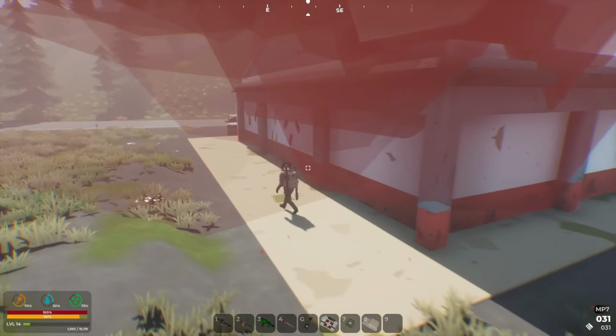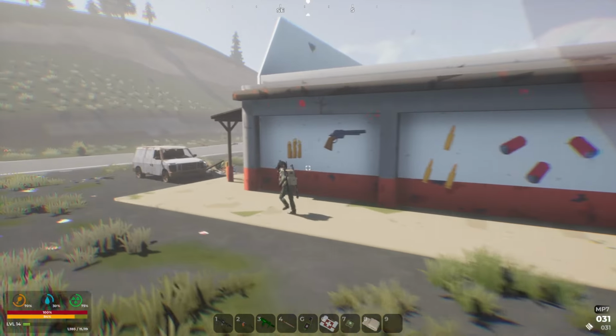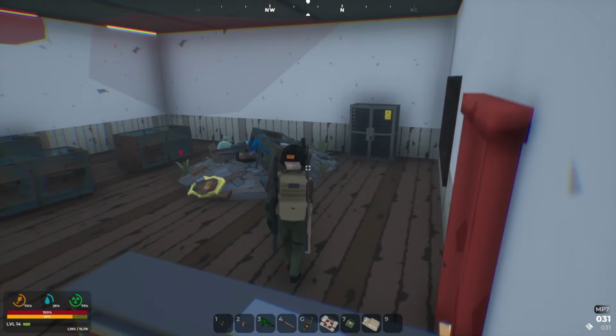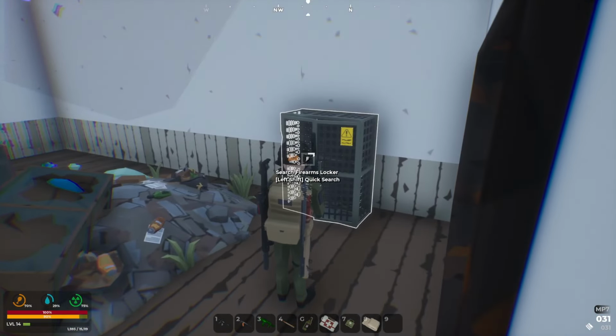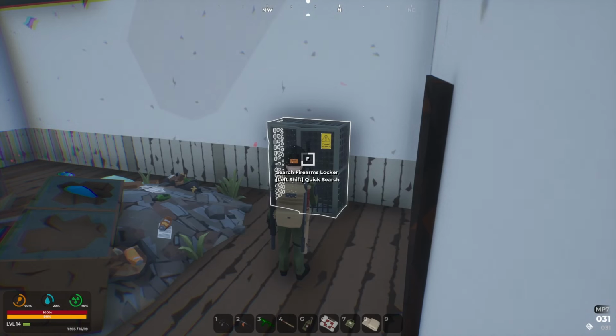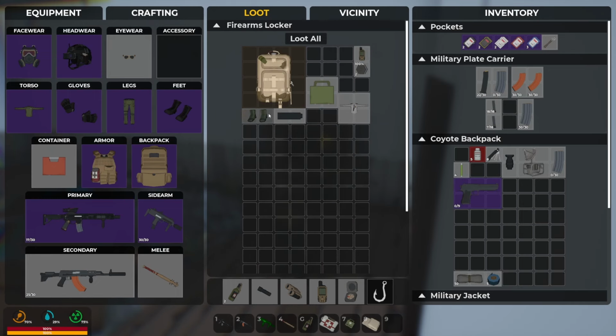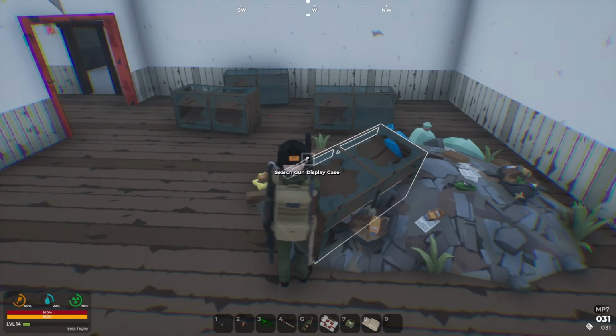It does look like it goes further back, so let's go inside. I kind of wonder if I can just get this open real quick. Let's see what we have in here. Another Desert Eagle, some ammo, pistol suppressor, military container. That's actually nice. That's like extra storage.